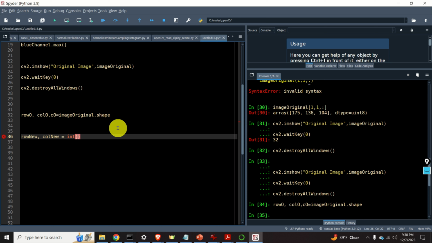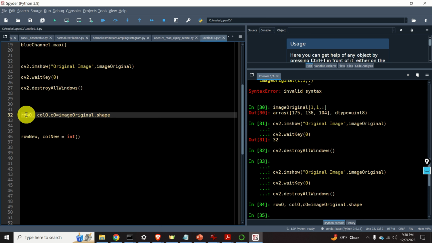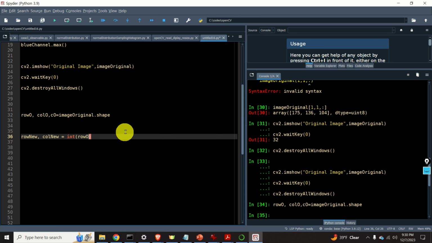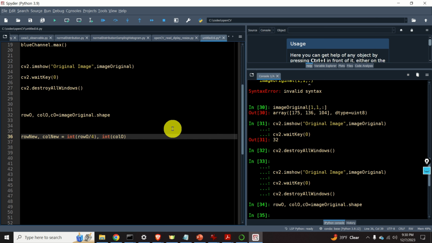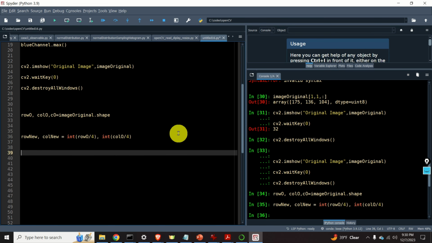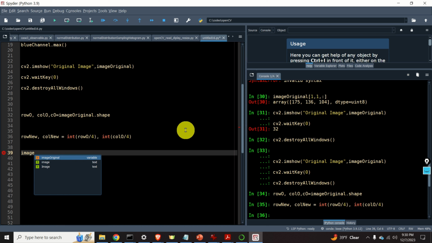I will take the integer part of the row number of the original image divided, for example, by 4, and I will take the integer of the column number divided by 4. Okay. We resize the image like this. First of all, we define the new image.